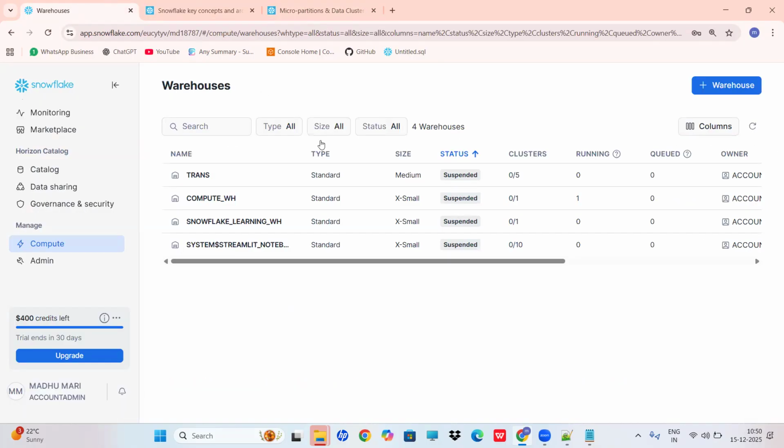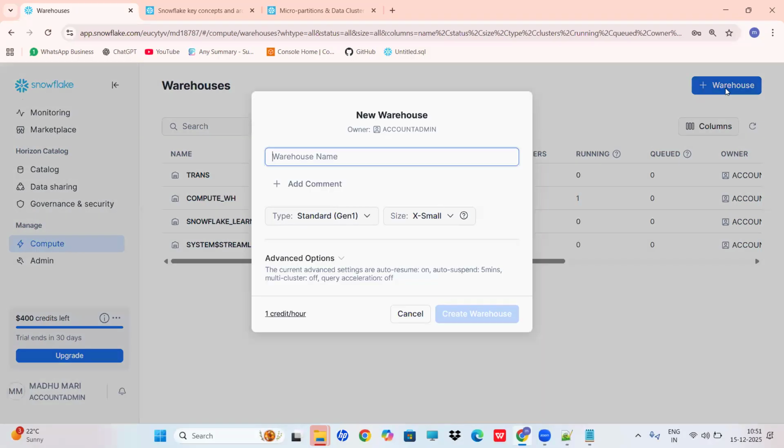If we take any company, any product, we can create a warehouse for sales and a warehouse for production, or everything will be in the same warehouse? No, in real time different warehouses are used. Dev is going to use one warehouse, test one, and prod one more. I will explain that further.